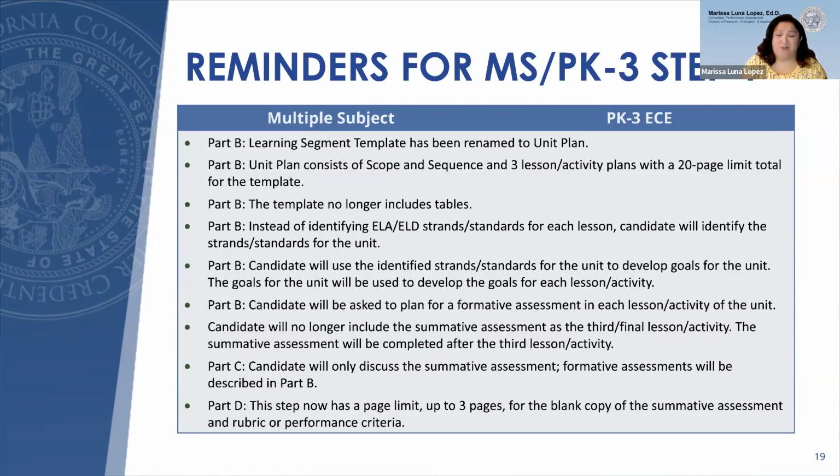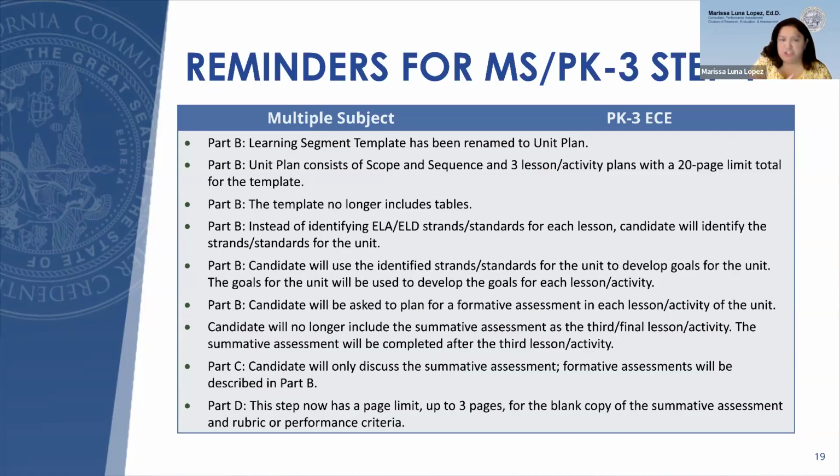So last version, the tables sometimes didn't go across pages. There'd be a page with a big amount of blank space, and then the next page, which was causing assessors issues, because they're trying to figure out if the candidate was within their page limit. They take up a lot of real estate. Any prompts that the candidate wasn't necessarily addressing still took up more space. So they are now back. We are putting them in prompts.